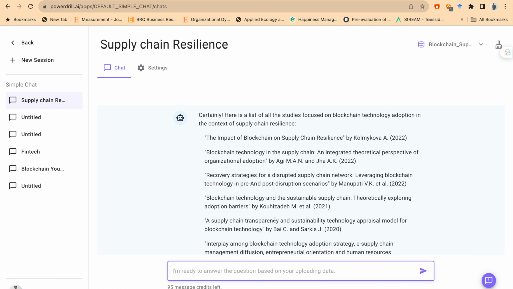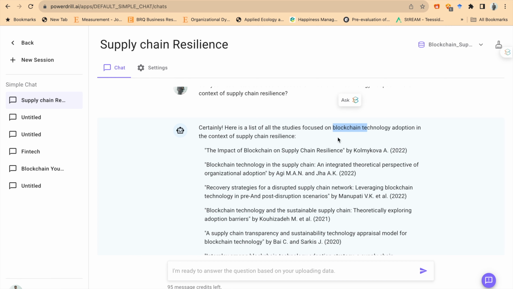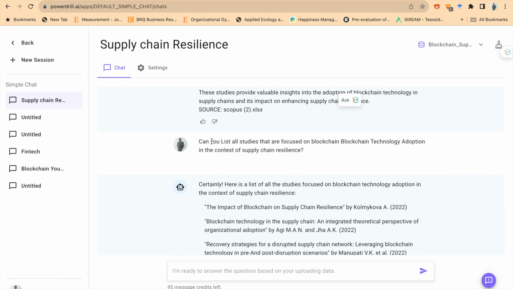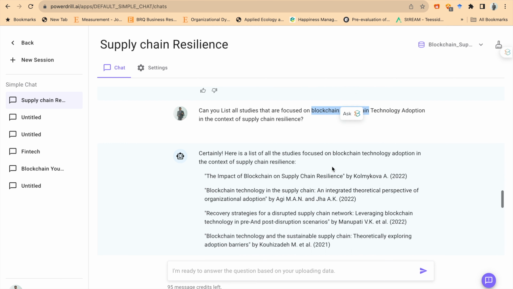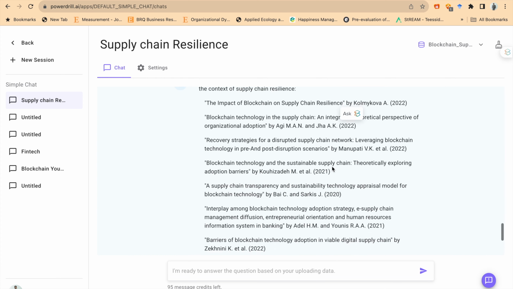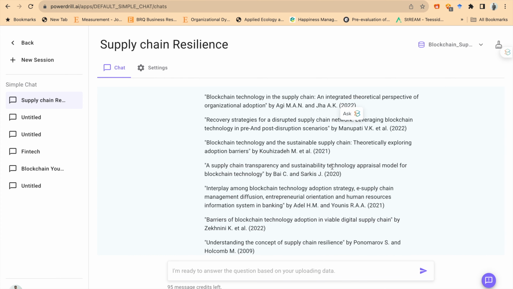So you can see this is the list. A complete list is available now, all the studies, and it is a higher number of studies. But why was this difference there? Because of blockchain technology, I believe I wrote it wrongly in the previous prompt. So, can you list all studies that are focused on blockchain technology? Now you can see there were 2 words, so that's why the search was limited. Now the system gave me a different output. Sorry for that, but we did learn from this mistake that we need to be very specific in our prompt. That's a very clear message while we are working with prompt engineering. So now we have all these studies ready with us.